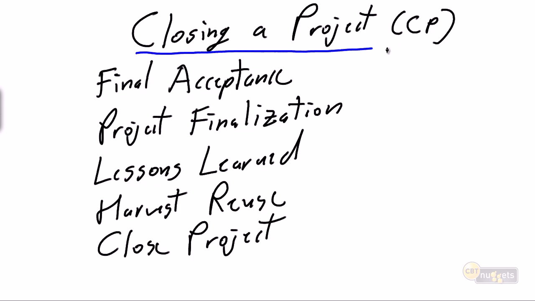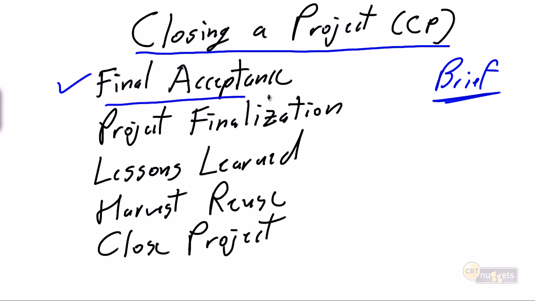And finally, closing the project, or CP. Much like start up a project, closing a project should be very brief, but it is very important. The first focus of closing the project is final acceptance: presenting the final deliverables to the business, and getting the business commitment that we have satisfied all of the objectives of the project.